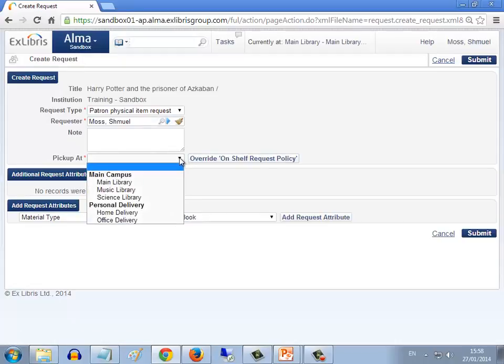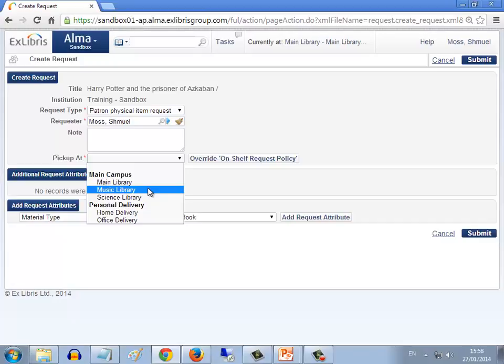We hope now that the graduate library will appear in the drop-down. In fact, it does not. Having configured the relationship between the main library and the graduate library is not all there is to it. Let's remember that in order to request an item to a particular location, a particular library, the circulation desk of that library must, of course, have a hold desk. By definition, if there's no hold desk, there's no way for the library, or the circulation desk at that library, to receive the item that's being transited to it from the other library.